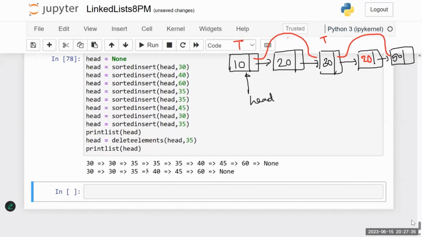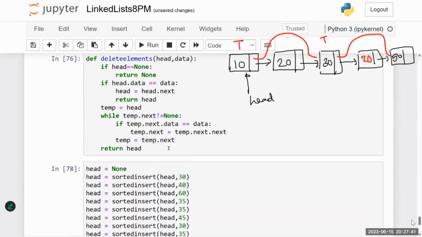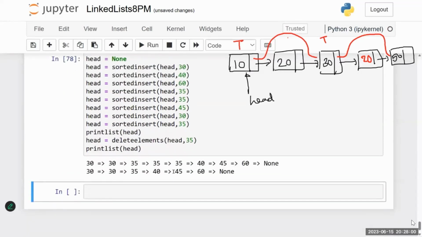So how many 35s deleted? Only two 35s deleted, right? So maybe you can just put it like if it is greater than 35 then delete the previous element. No, this is okay, but it is sorted insertion. That's why your logic is going to work. But if the data is not sorted, then this list will work for an unsorted list. Since it is in the sorted order, that is a problem.